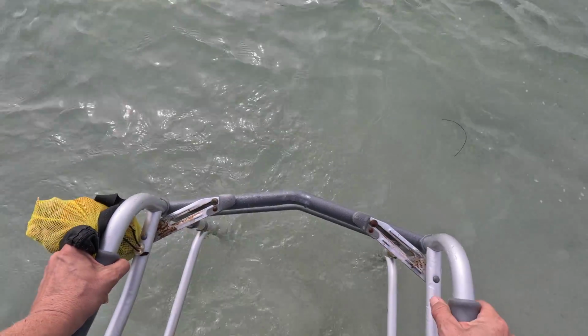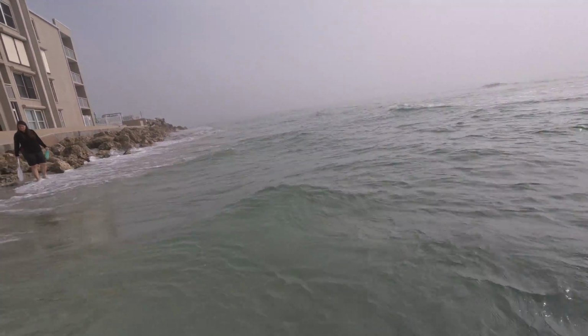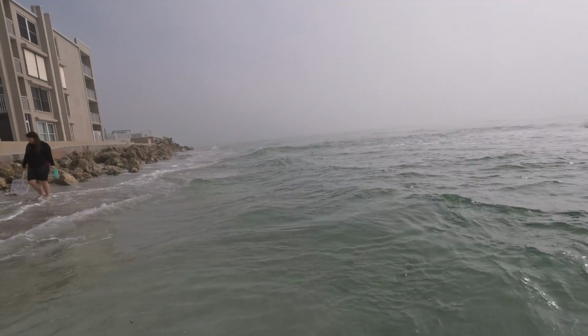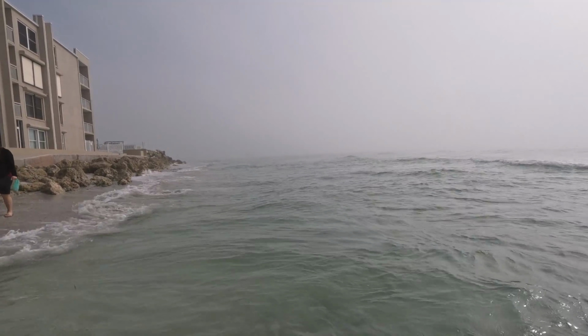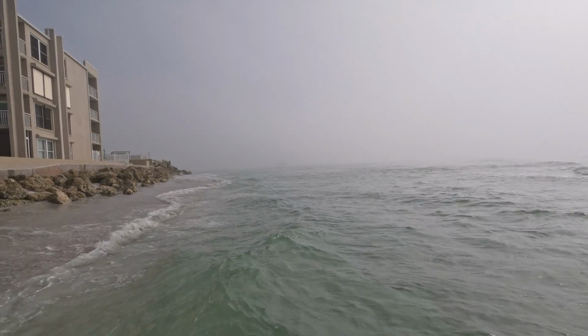Now, with all this water moving on this side and being churned up, things are a little cloudier and it's a little tougher to see here. However, we can't see it because it's fogged in. Just past that point of rocks down there on the end is where we stopped earlier and turned around, because we couldn't get around the rocks because it was watered in. So I guess I wanted to strike out that way I could right now, but I'm not too sure I want to get myself stuck anywhere with the water and wave action this rough today.